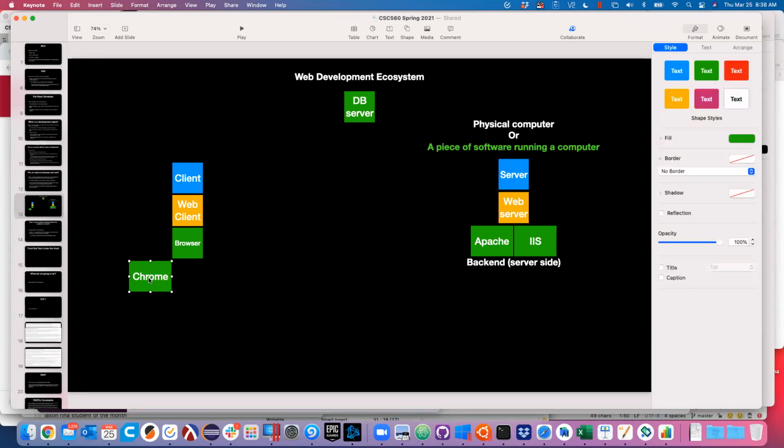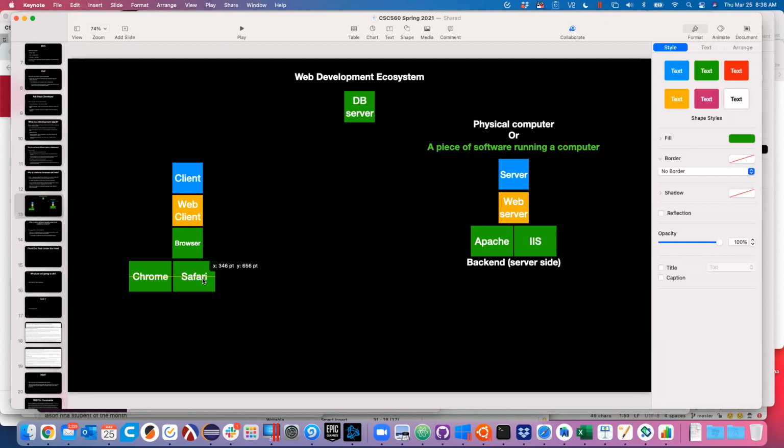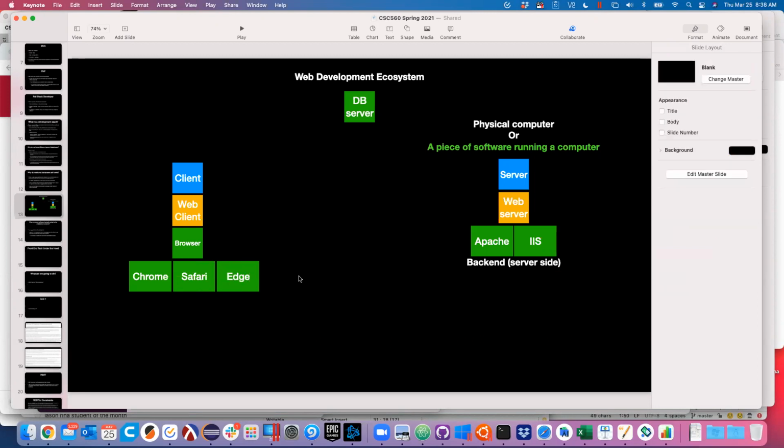So Chrome, Safari, and Edge. I don't think Firefox still exists. Why do you make a Firefox? Well, who would use Firefox when you have Chrome?